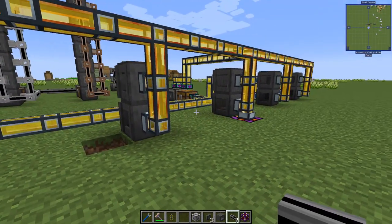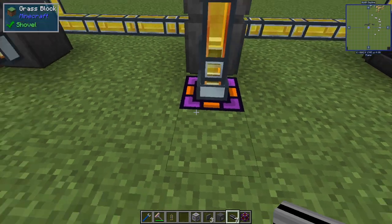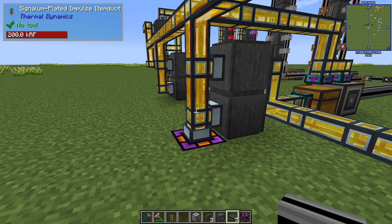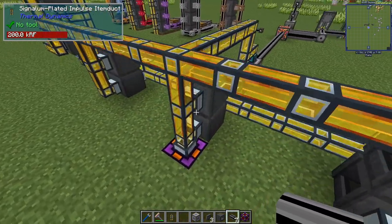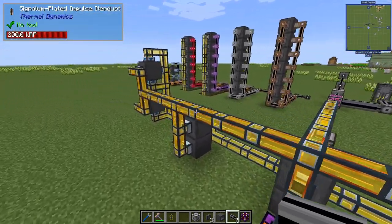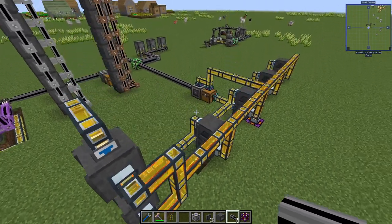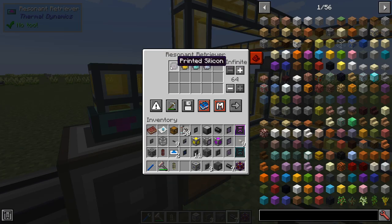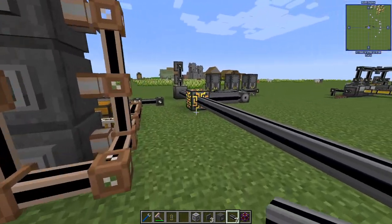Anyway, on the right side as you might have seen there is no power feed on the backsides, and that's because I have this creative power cell - of course you can and should use regular power. And signal and plated item ducts: here I have only impulse item ducts, but here they are signal and plated, which means we can run redstone from here to all of these inscribers, so the output ducts are actually our power transfer as well. And the final part is a retriever - as we had over there - this is retrieving the circuits and this is retrieving all the processors, sending them back to the network.